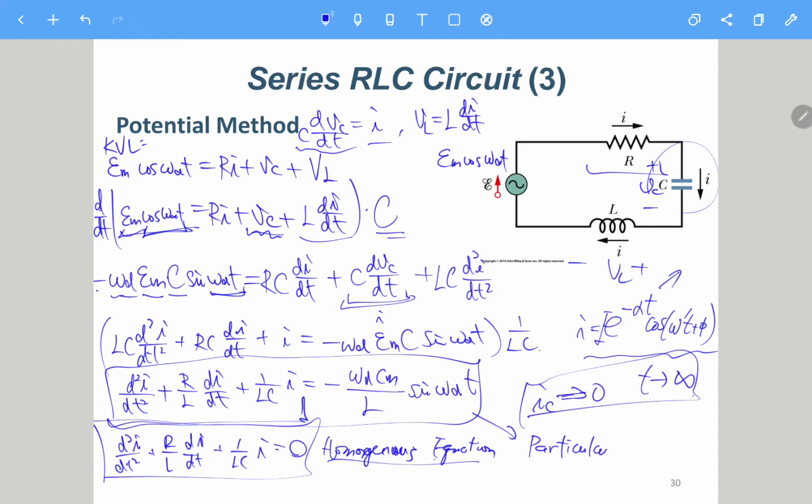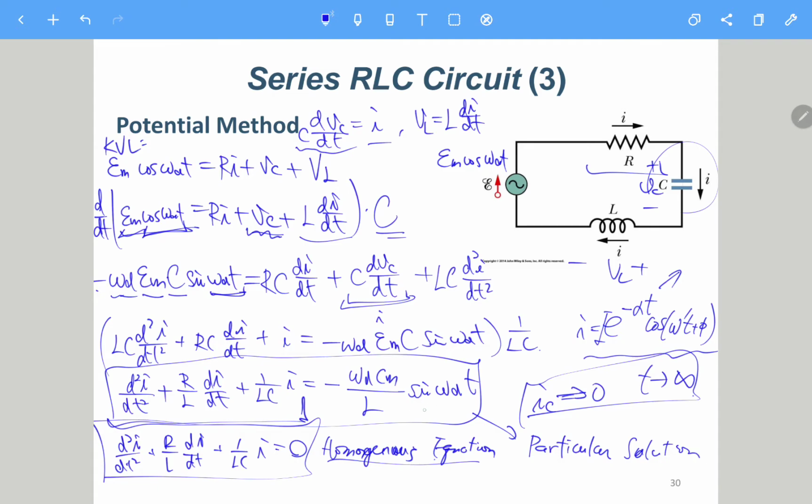Of course, sometimes you may consider the complete solution, including both the complementary solution and the particular solution, but it takes time. You need to write out the ODE, go through all the steps to solve the homogeneous solution, then solve for the particular solution, plug it in, and find the initial values. But for this case, usually we only concern the particular solution, because this part will last forever.